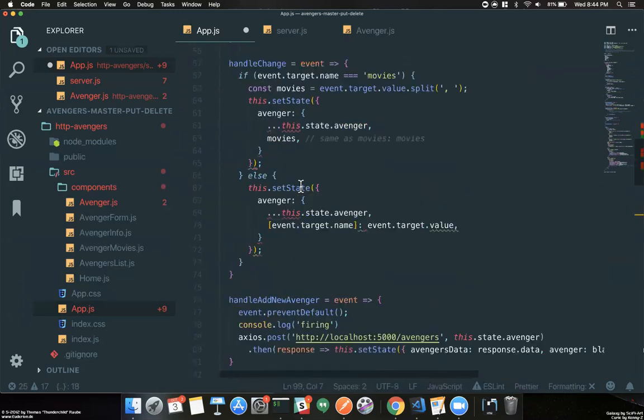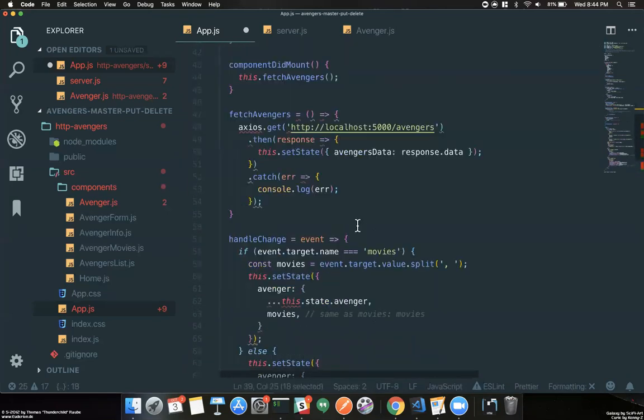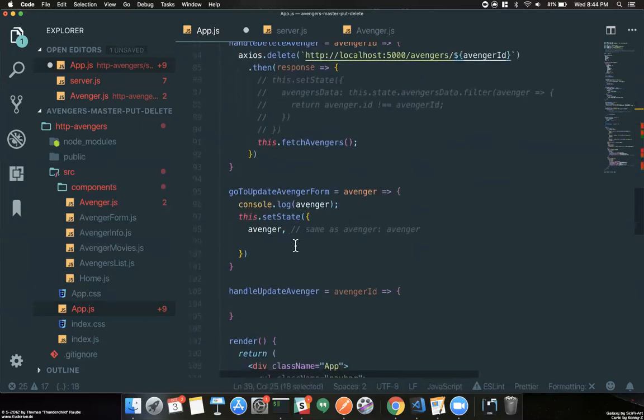Okay, but remember we also needed to update this on state. So isUpdating equals true. Now this is what we call a flag.